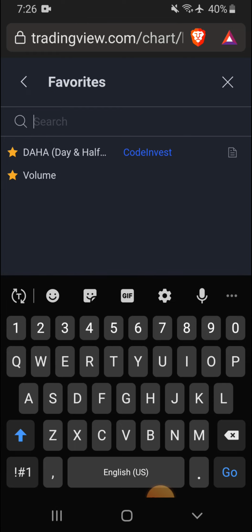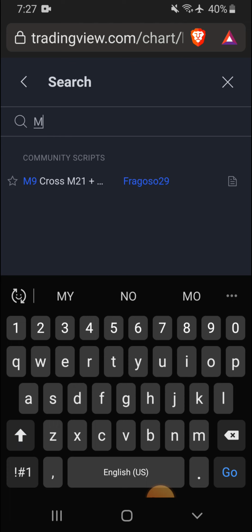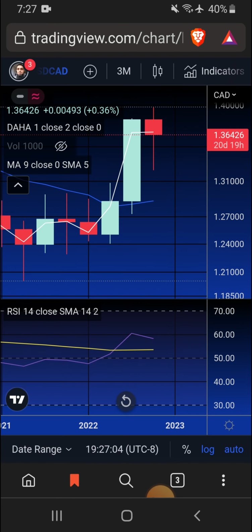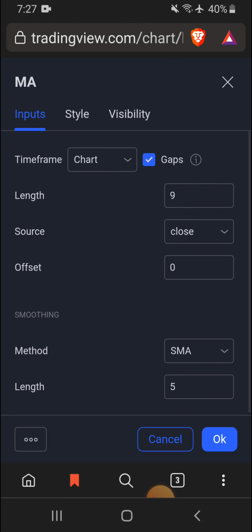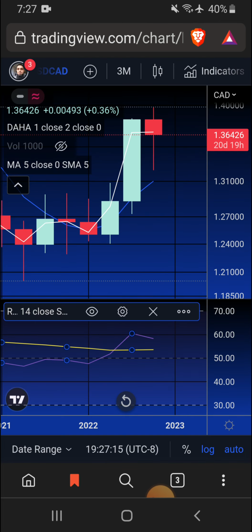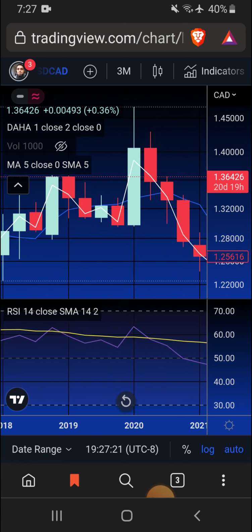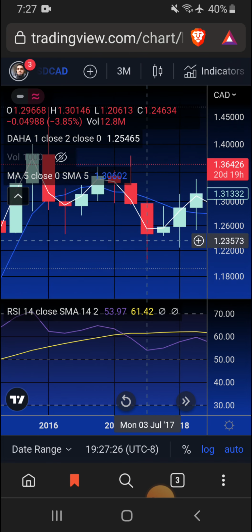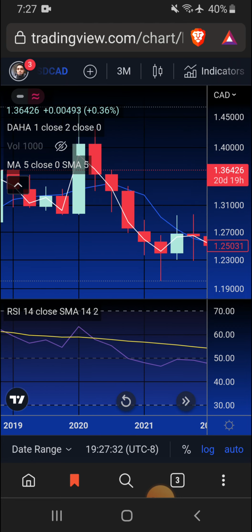So let's look at a moving average here. Let's say it's just a standard simple moving average. I think this would be crazy. It could potentially be crazy, this indicator. So let's say we've got just a 5-day moving average. Look what happens over the course of time. This moving average trades below, it comes back up, it trades below, it comes back up, the price trades below, comes back up. Now look at the DAHA.